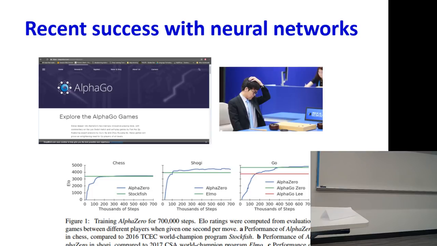Do you know where the first computer game that beat a human grandmaster was built? You're sitting in the room where it was built. This was Thomas Anantaraman — it was his PhD thesis. He wasn't even starting this as a thesis on playing chess; he was trying to design processors for dynamic programming. He just said, let me try this on something really difficult, tried it on chess, and the next thing you know, he beat a human grandmaster, then went over to IBM and beat Garry Kasparov.